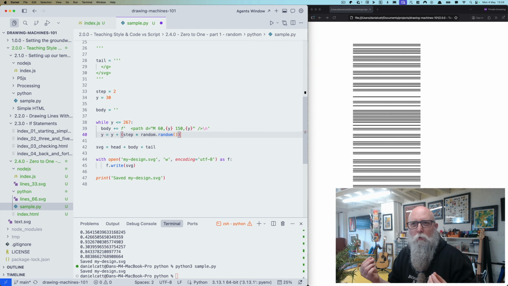So if it gives us 0, then step, which is 2 times 0, is going to be 0. If random is 1, we multiply by 2, it's going to be 2. If random is 0.5, multiplied by 2, that's going to be 1. And then all the values in between. So we're going to be adding somewhere between 0 and 2 to Y. But I always want it to be a certain step. So I'm always going to add 0.5 millimeters, half a millimeter to it, no matter what happens. So now we're going to be adding somewhere between half a millimeter and 2.5 millimeters, I think. Let's run it, see what we get.